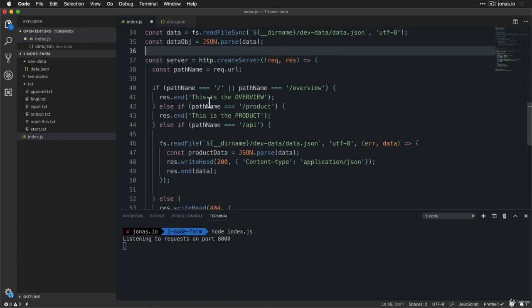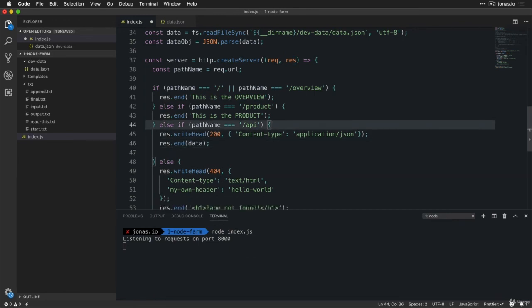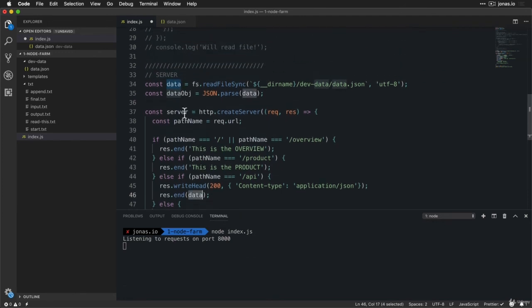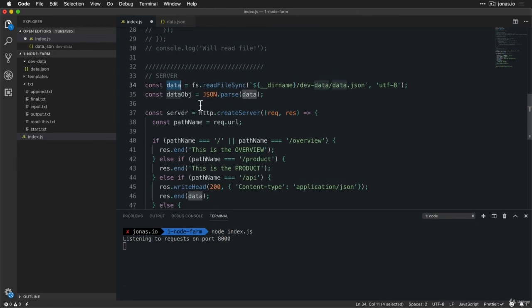And so what we're going to do here is to not read this file each time that there is a request, and instead simply send back the data that we have now in our top level code. Okay, so this data here now comes from here because, of course, this code in the callback function has access to the top level code because of the scope chain, right?